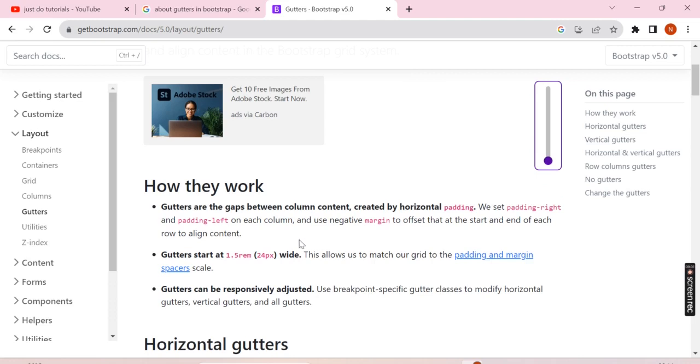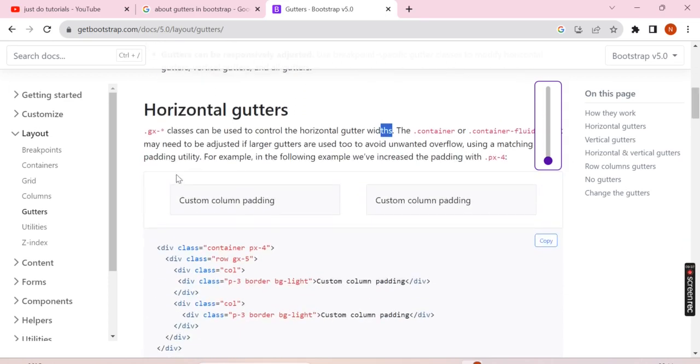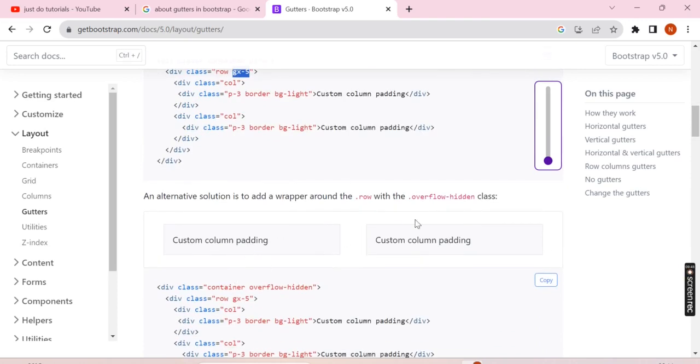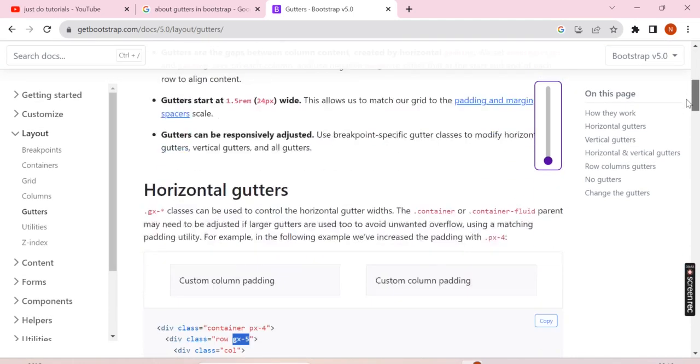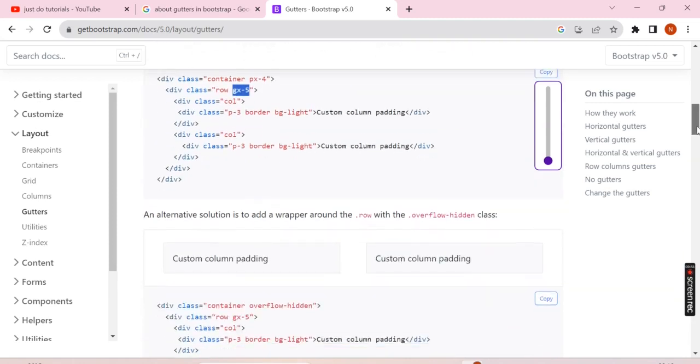Now because of this gutter gx-5, it is resolving our problem. That is the reason they have defined gx-5. If you are using this gutter, the gaps will be fulfilled. So this is how gutters are used. You can refer to this website and you will be able to understand.